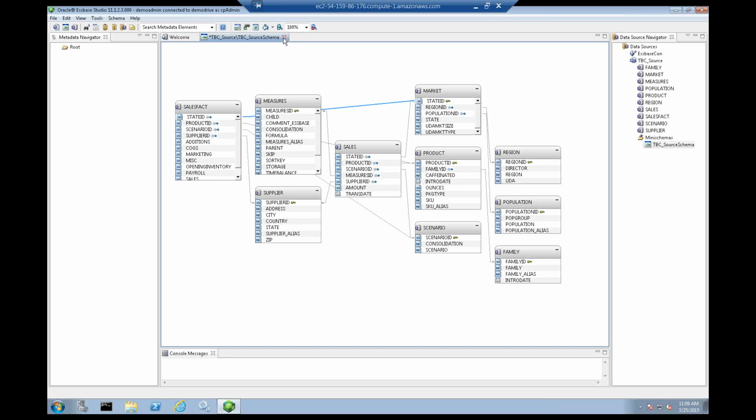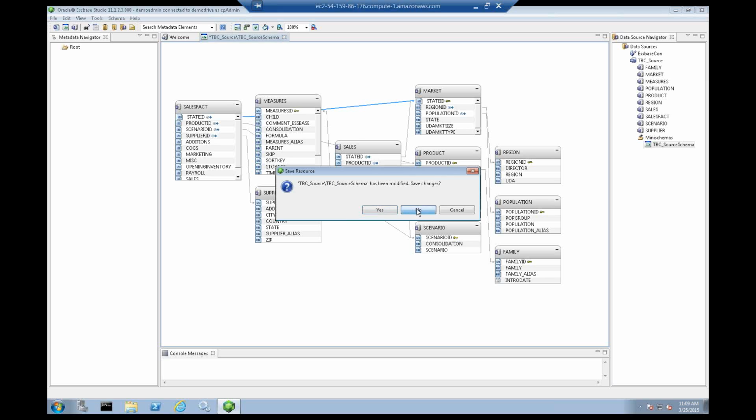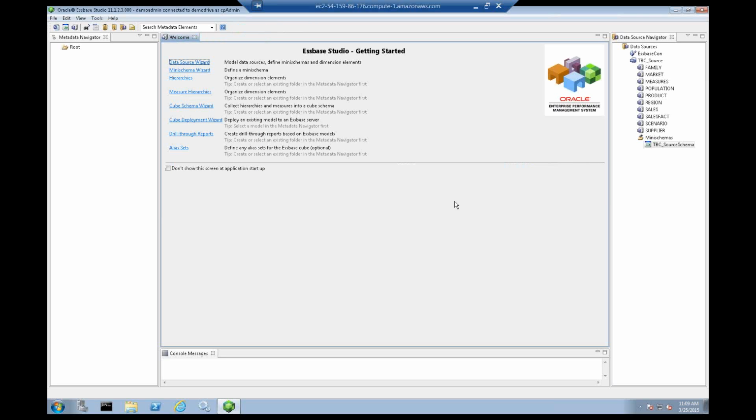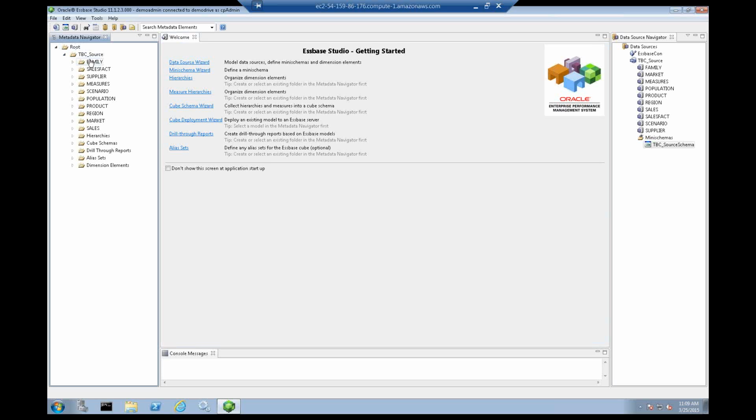So now we have our mini schema set up, and we're ready to start adding dimension elements. That's what we start doing over here in our metadata navigator. We could open it up, and I've already added all of the dimension elements from over here.